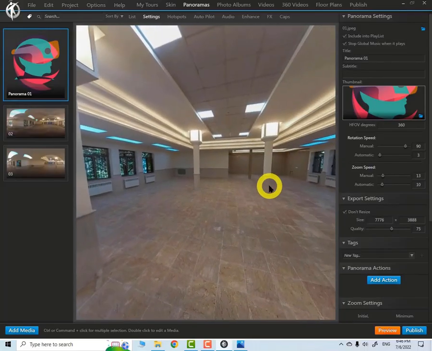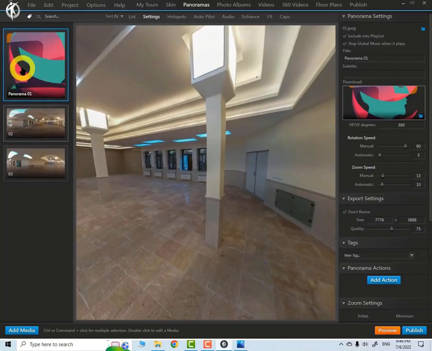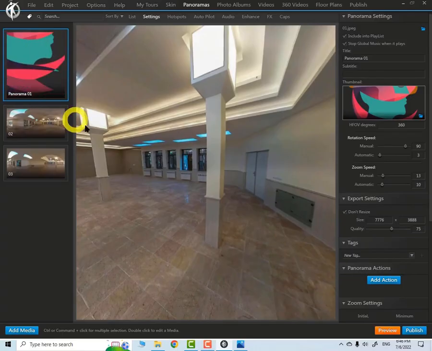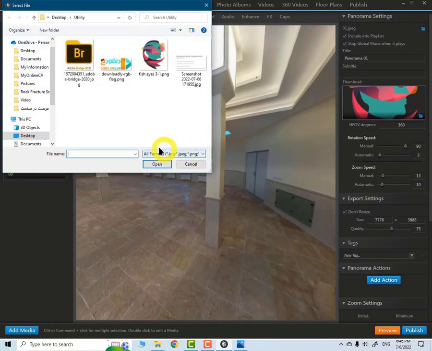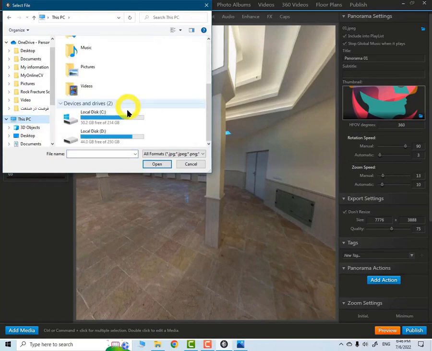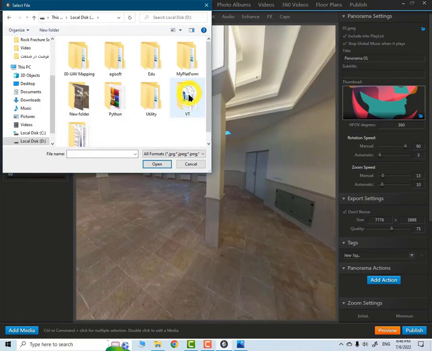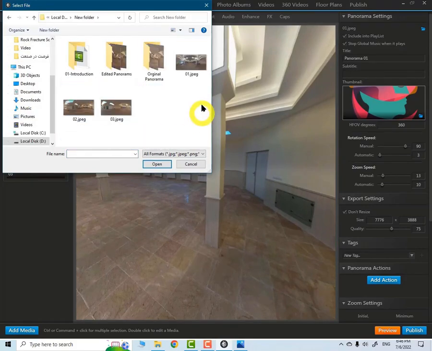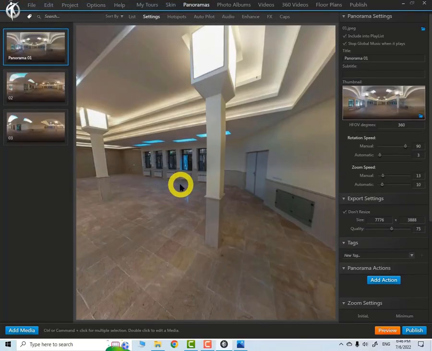Notice that the panoramic view itself remains firmly in its original place, but its corresponding thumbnail image has significantly changed and now appears like this. It would be considerably better if I were to return it to its initial original state. Let its own image be the thumbnail. Thumbnail is actually a smaller version of the real image that the software creates to display the panorama with that picture in different sections.